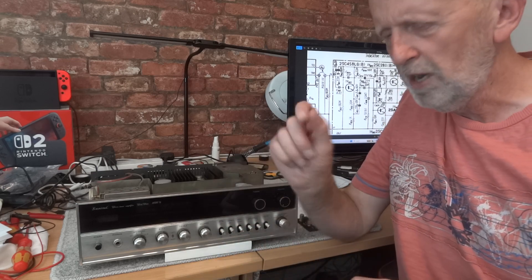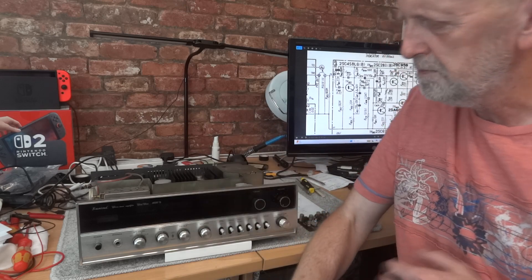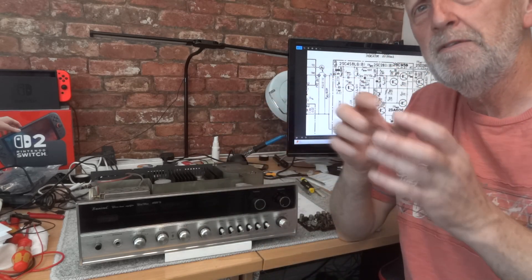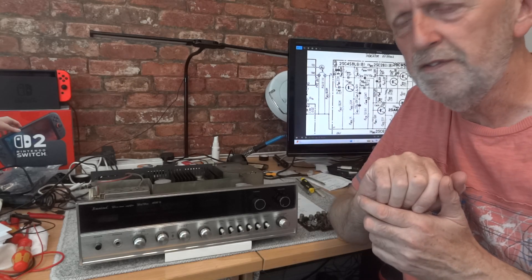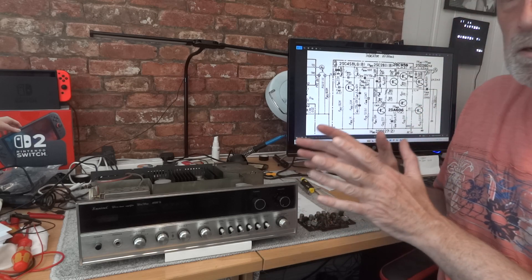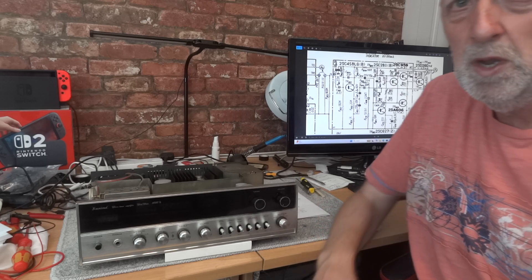It's pretty amazing really. I don't think you'll get anything these days that will still work 50 years from now - all this microchip stuff. These little processors seem to fail over time; you see it all over the place. So this receiver was working but it wasn't sounding great.